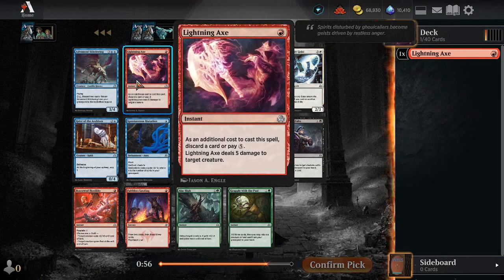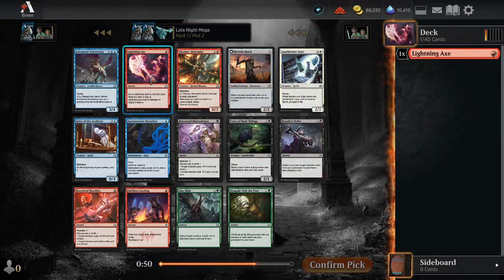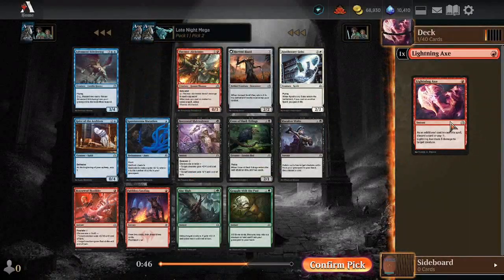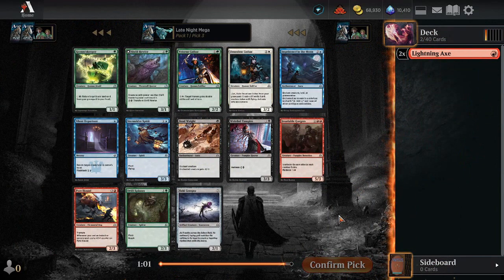I mean, what better to follow up one? Thermal Alchemist is also pretty good, but why not follow up one Lightning Axe with another? So we really need to be Black-Red Madness. A rare was taken, so no big signal yet.